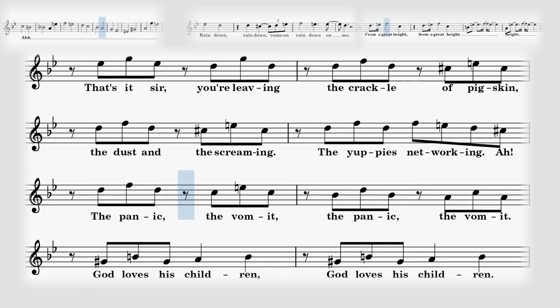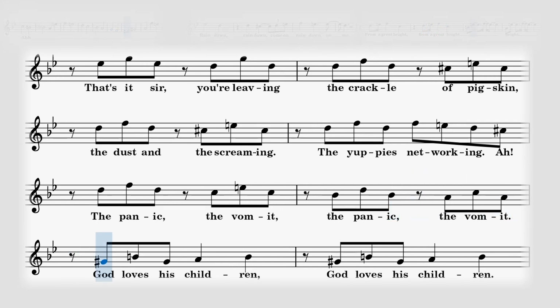The final line of this section just outlines the E to the E sus, sticking between the G sharp and the B, and using the A in the sus4 to walk up to the B. The lyrics here once again are used to describe the unpleasant bar experience. "That's it, sir, you're leaving," obviously describing the person who spilled the drink getting kicked out.